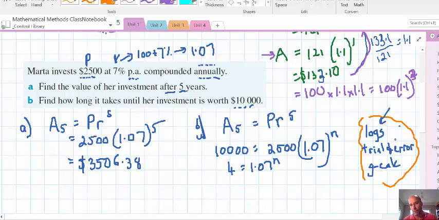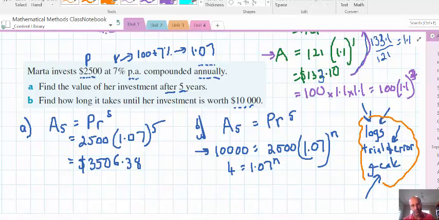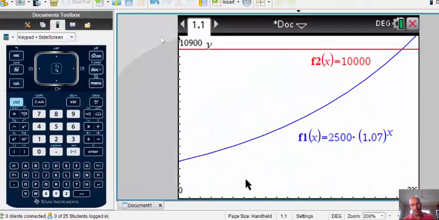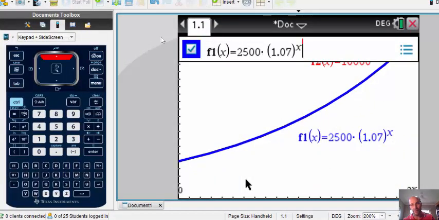So, you've got three ways, depending on what level of maths you're at when you're watching this video. Logs is probably the most efficient way. Trial and error is easy, but, you know, you've got to be sensible. Otherwise, it can take a really long time. And you can use your graphics calculator, too, if you're allowed to. In this video, I'm going to assume that we haven't studied logs to any great detail and we're not able to use our log laws. So, I'm going to show you how to do this on the graphics calculator.